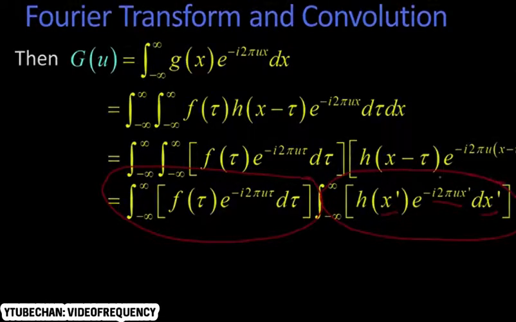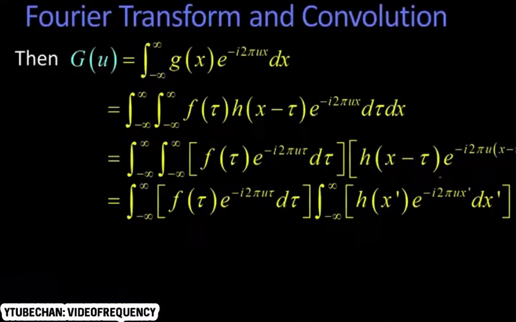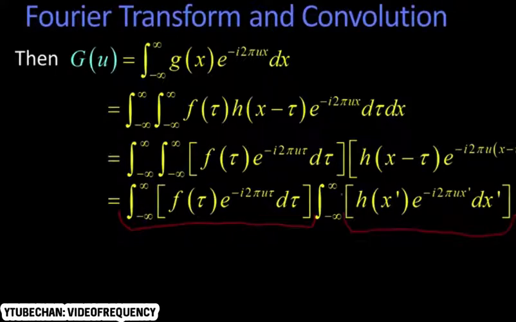And if you stare at those and you ask yourself, what are those integrals? Well, let's take a look at just this integral. That's the Fourier transform of f, right? I happen to use tau instead of x, but it's the same thing. This is the Fourier transform of h.